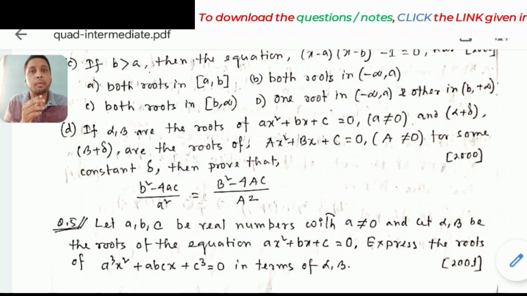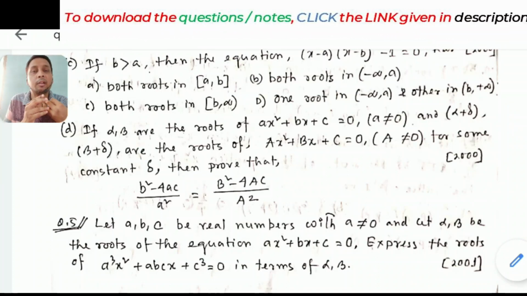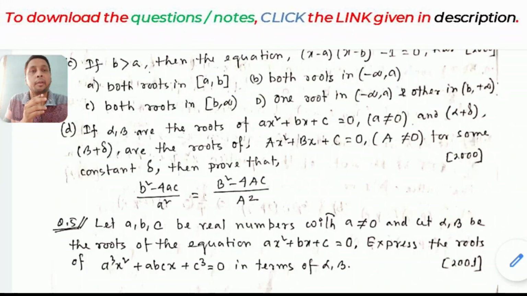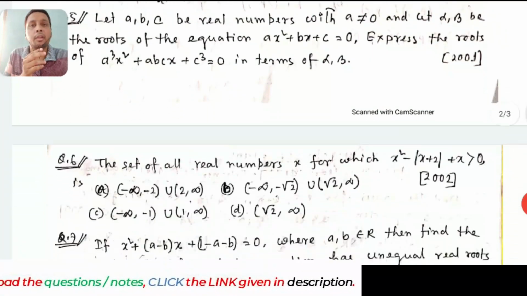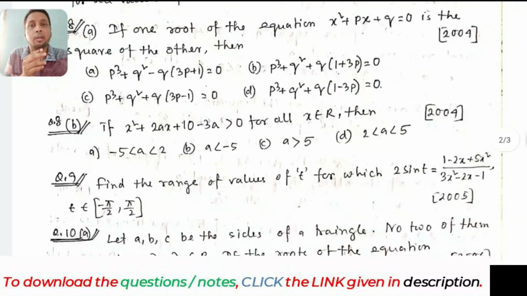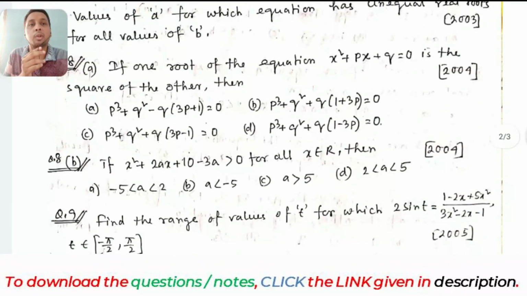Okay students, welcome to your new lecture on advanced level quadratic equations. Here you are solving IIT questions. You have solved up to 4C, so today I will be taking from 4D, question numbers 5, 6, 7, 8 A, B and 9. Up to 9 we will be solving today. Okay then, let's try to solve these questions.